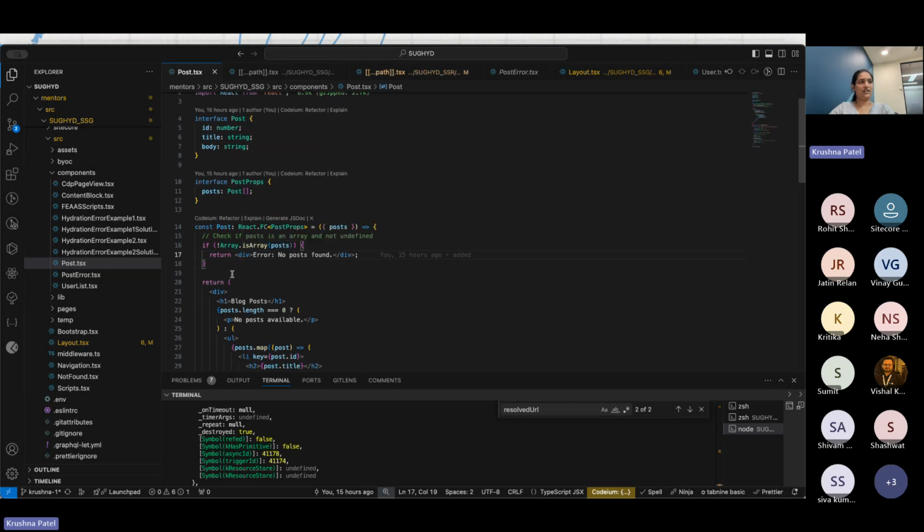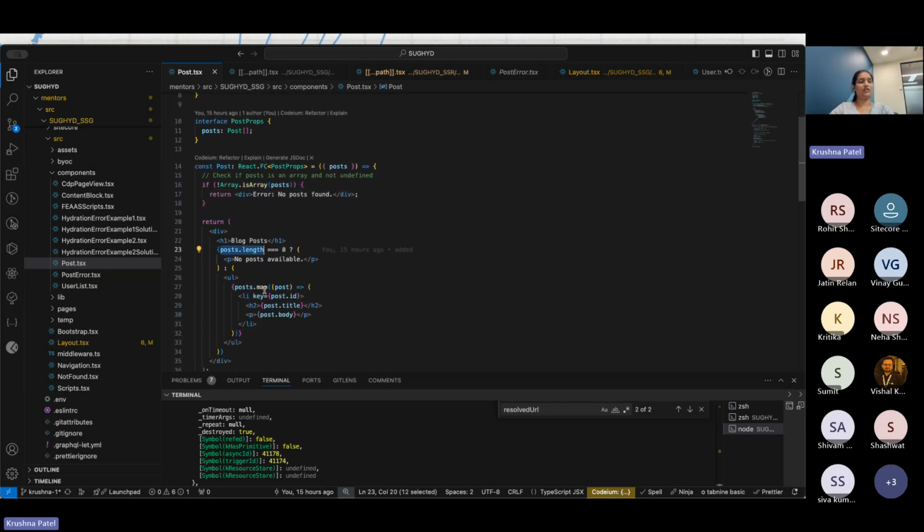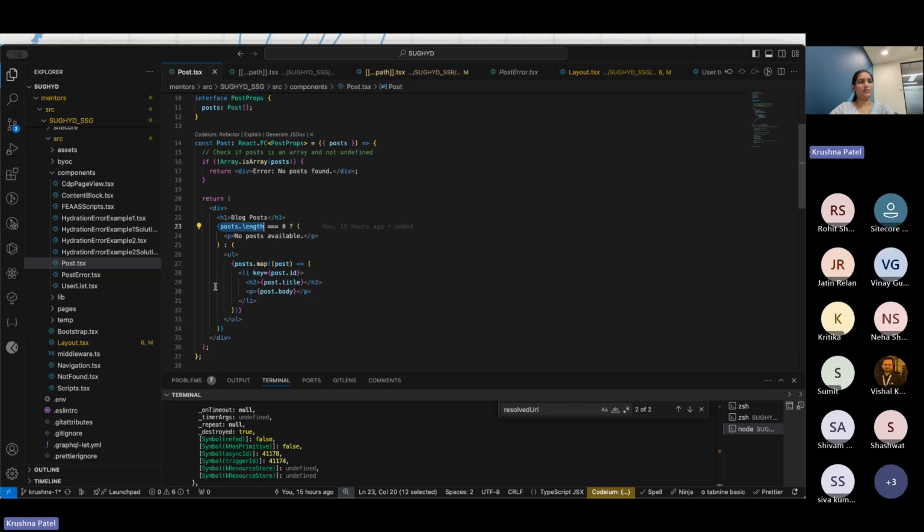After confirming that it is an array, it will again check the length. If post.length is 0, then it will render "no post available." Else, it will simply render the post.map method. So for every object in the array, it will go through the loop and render the title and body for that particular post.